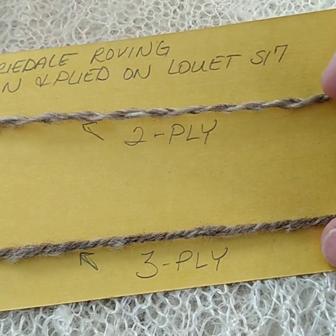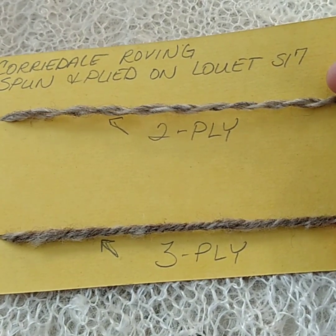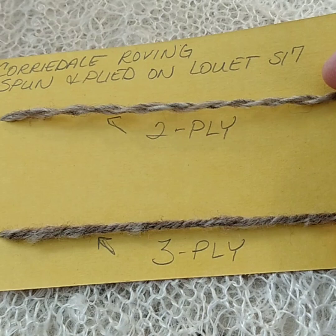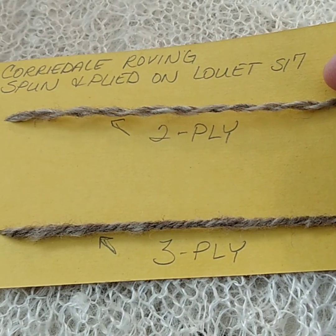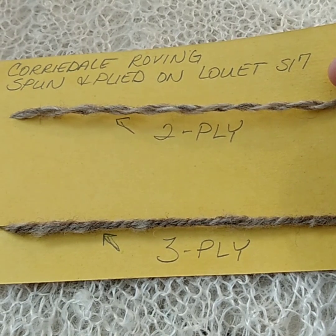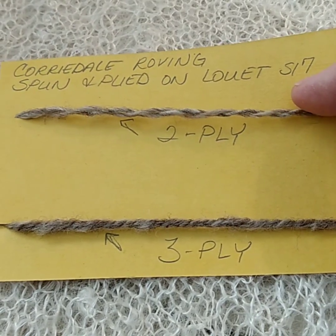The only thing that I can comment on is my own experience. And back in the day when I first started spinning for socks, because it's all that I knew or had read, I did spin 3-ply for the socks. I thought that's what I needed to do, and that's what I did. And then maybe I had some 2-ply spun up and wanted to make socks, and I made them out of it. And for me, over the years, I've done both, I've knit both, I've had both. I never found that the 3-ply lasted any longer than the 2-ply.